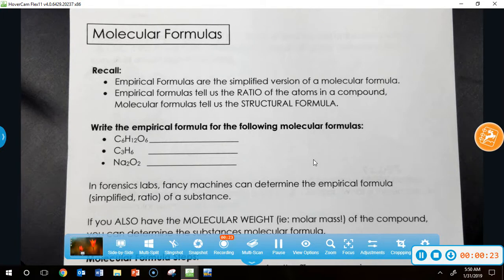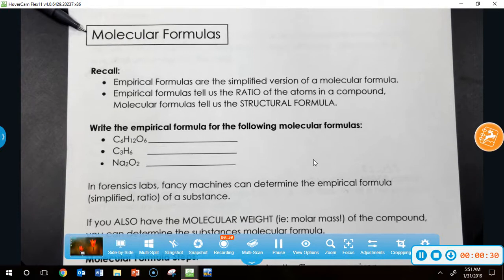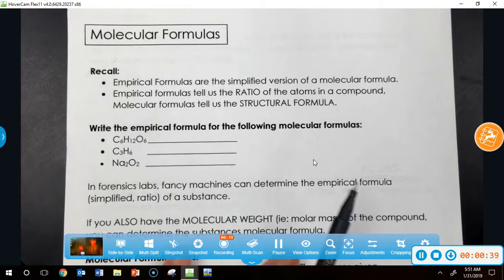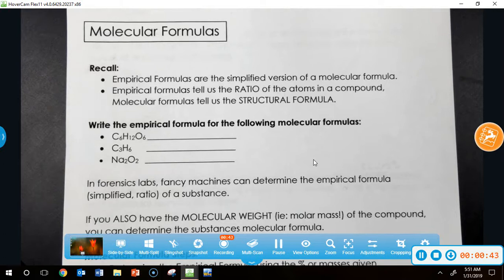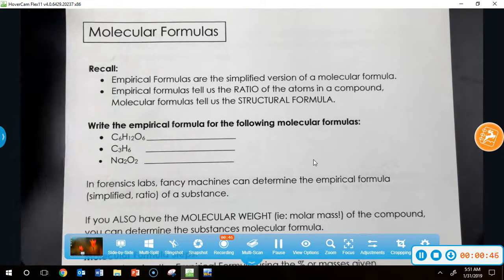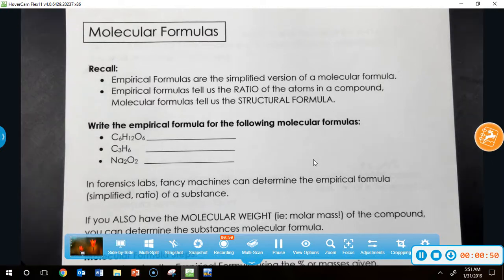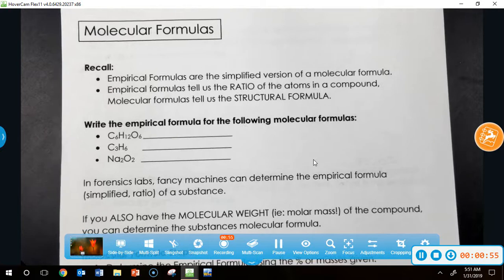So, the only thing left we have to learn this unit is how to calculate molecular formulas. It's not complicated, it's really just one more step past empirical formulas. So I wanted to film this video, this is exactly how I would have presented notes to you if I were here on the Hovercam. So grab your notebooks, take these notes, and we'll work a few practice problems at the end, and I'm assigning you a couple of practice problems to do yourself.